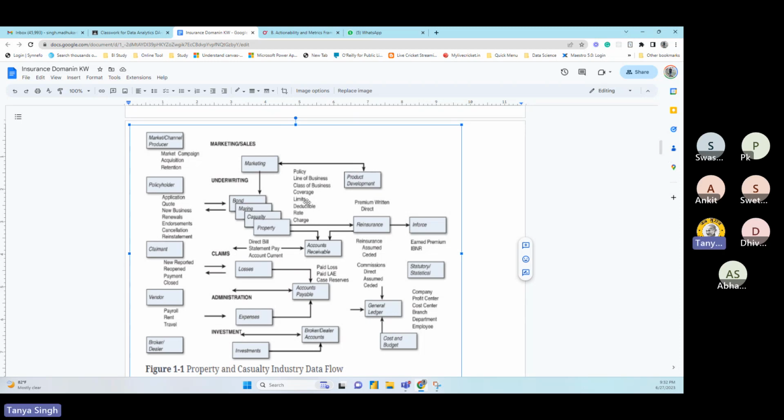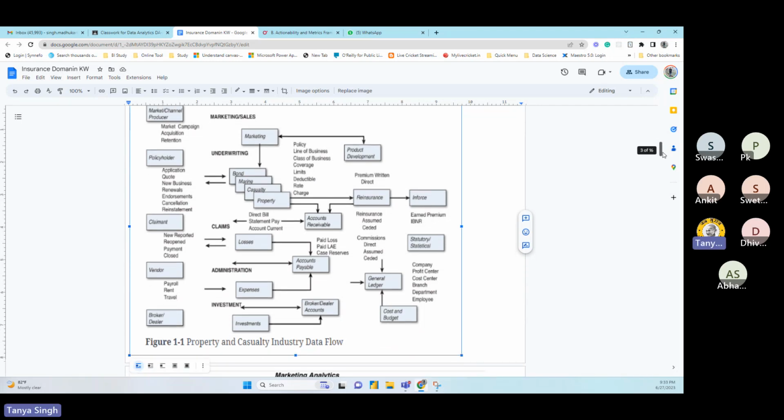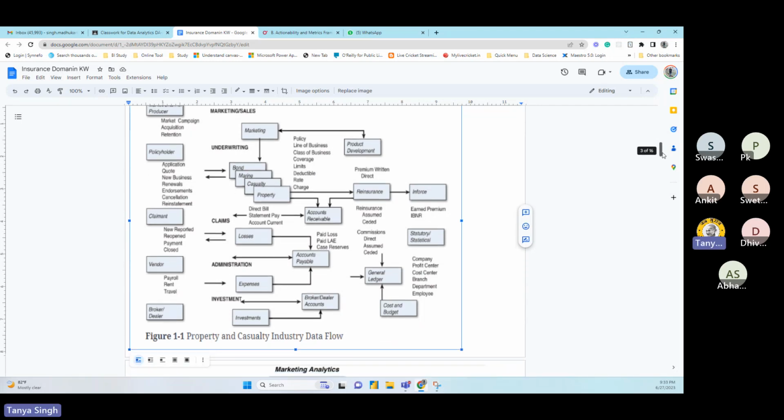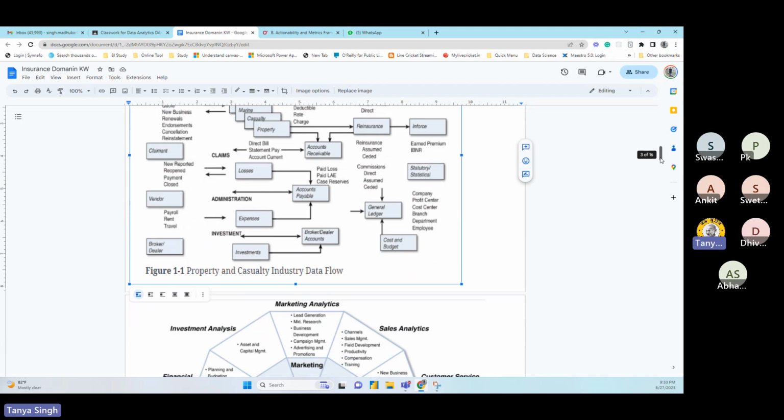And limit is how much the company can pay. Like, the maximum the company can pay in one calendar year is $10,000. So if your $10,000 is reached, then they are not going to pay. Beyond that, again, it will be out of your pocket. You need to pay that. So those things you can go into in detail. If you guys get an offer or any interview in the insurance domain, then we can go into more detail, or we can share some more links on those. You can understand about that.